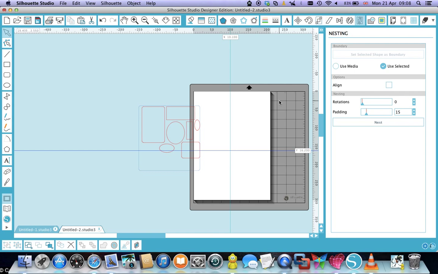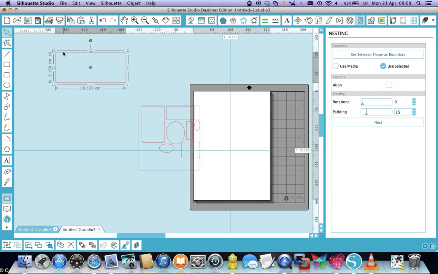If you do want to do this particular thing and use different medias on different areas of your board, one way of making sure that it's quite accurate is to measure the size of your pieces and then go to a rectangle tool and make a rectangle of the same size, and then to line it up with your guidelines, they're not the crosshairs, and then you'll know exactly whether you have the right size paper or not to put in.